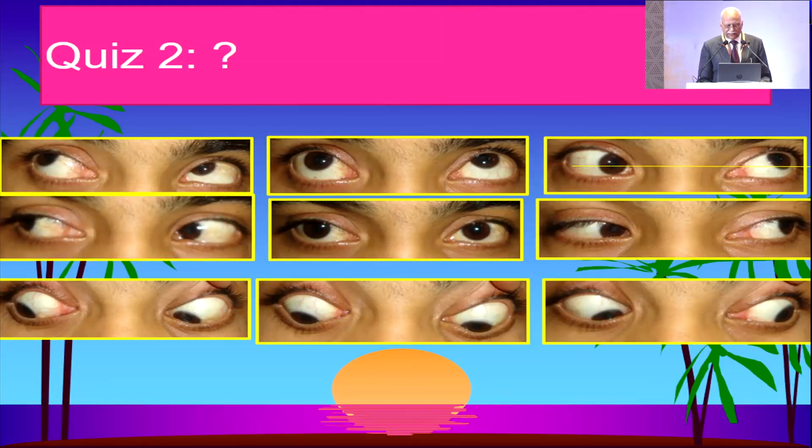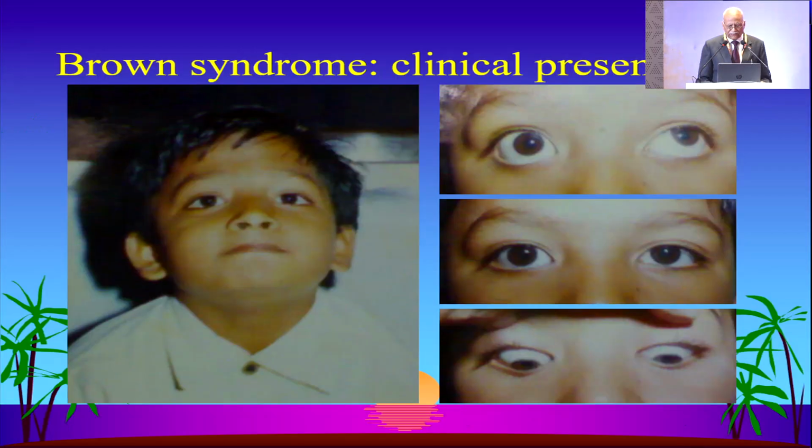Now this is another quiz. Now what do you find here? What is there in this case? Anybody shout? What do you find in the left eye, in the right eye, in looking in levo elevation? The eye doesn't move up. There is lack of elevation of the right eye in levo elevation. But on dextro elevation, it is moving good. And in the straight up gaze, what do you find? There is a little divergence coming in.